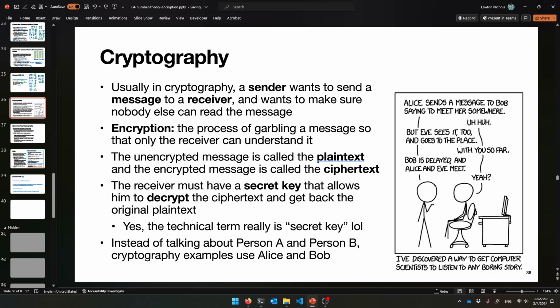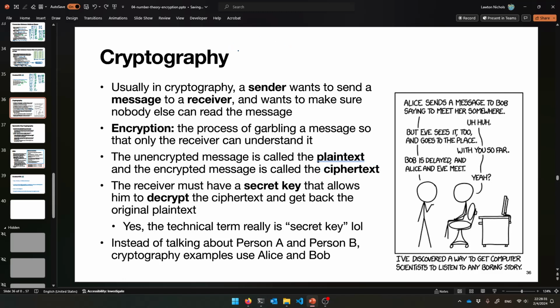Only the receiver, only the person the message is intended for, should be able to decode that message, to decrypt it. Okay, so encryption is a cryptographical idea. It's the process of taking a message and garbling it up so that only the receiver or the parties who you want to have look at this thing can understand it. All right. So there's a lot of terms in cryptography. The unencrypted message, the original message that you're trying to encrypt and send to somebody in a secret way, is called the plain text. You don't want to send that across the internet because anybody can look at a plain text. And the encrypted form of the message, the thing that you do want to send, is called the ciphertext. It's the garbled thing.